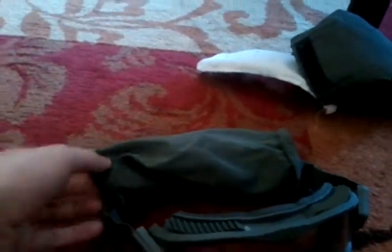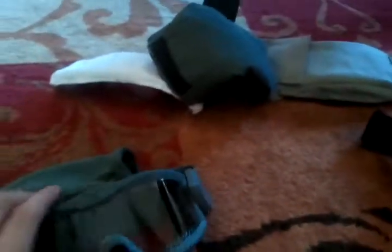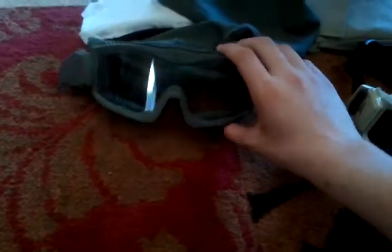The other thing about it is that it does come with a little cover that goes over the lenses, and it comes attached to the goggles. So again, it's like the revisions. Even though these actually came out, I think, before the revisions. Don't quote me on that. So let's see, where else was I going to go with this?